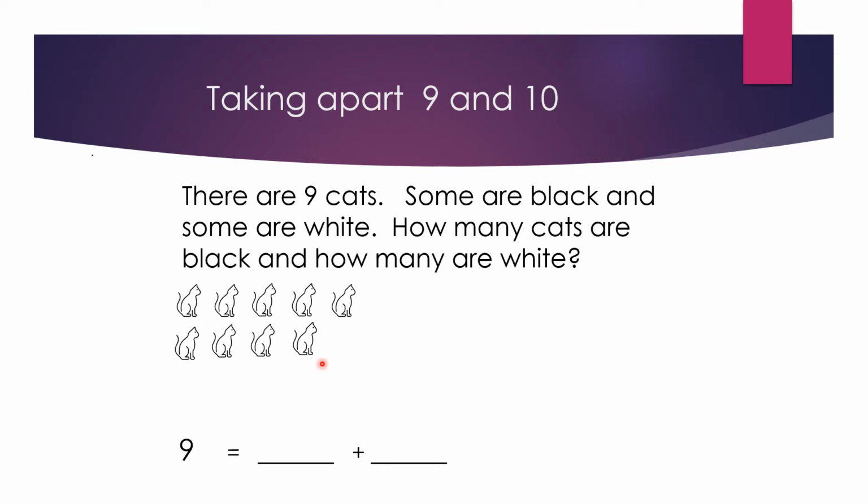But we also want to show our parts of 9. We can show our parts of 9 by doing what, kindergarten? You got it. We can either circle our parts or we can draw a line. Let's see what our parts look like.